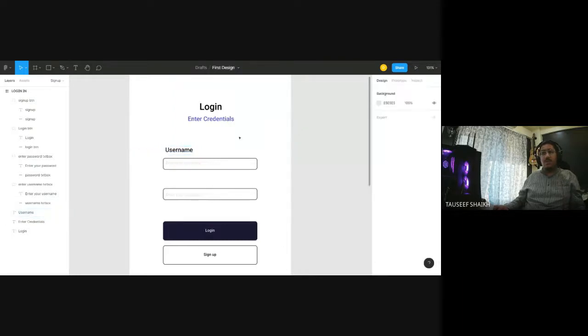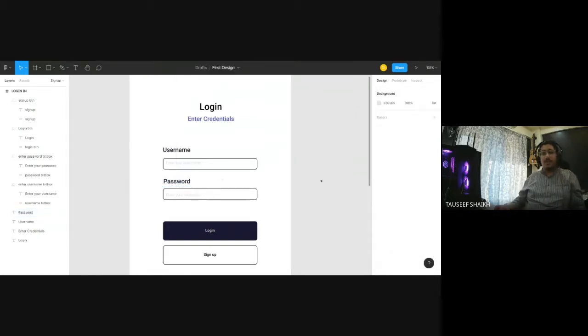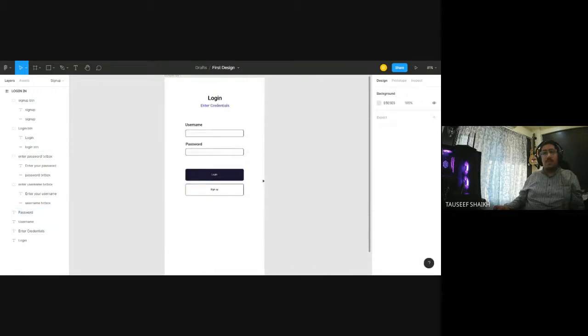So I want my color to be the same as the borders, so I will use this. I will also again use this. Okay, cool. Username, password. This is how our page looks.